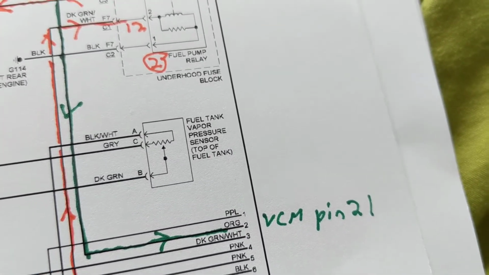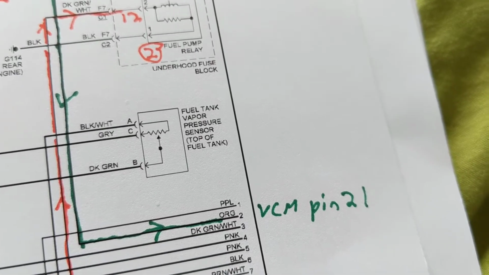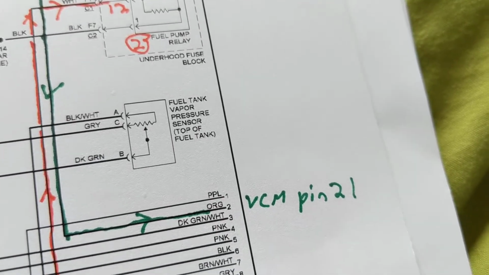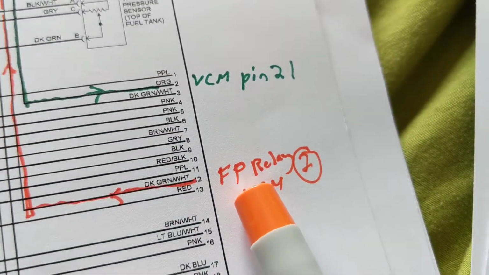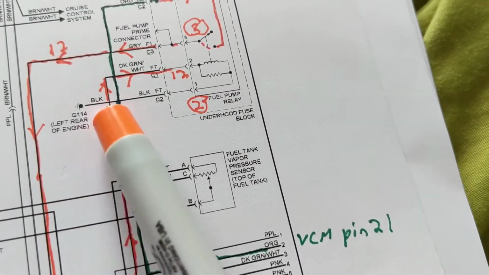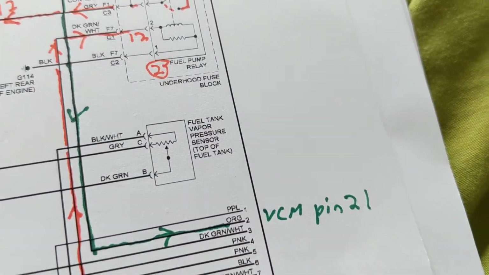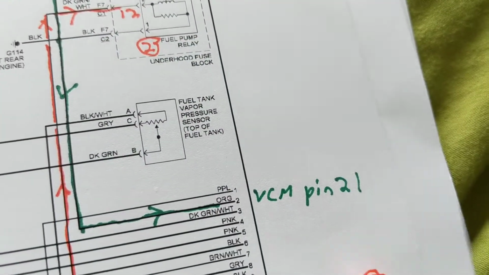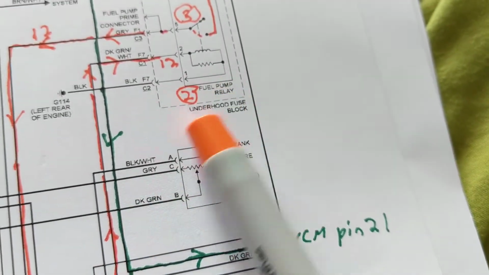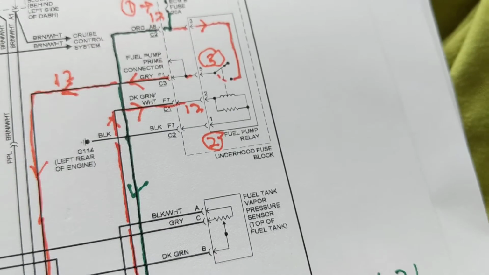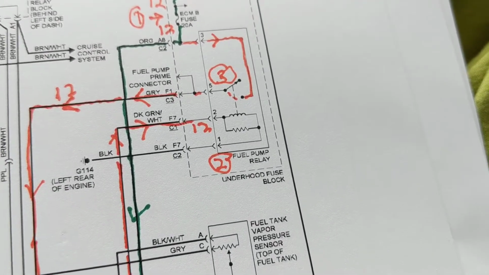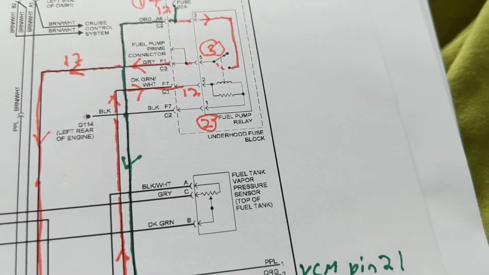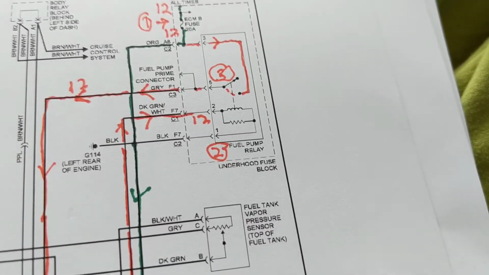First you turn on the computer, then the computer says, okay, what do you need from me? I need you to turn on the fuel pump relay. Computer says, okay, I'll respond to your request. Boom, here comes this line. Okay, I will give you 12 volts for the relay. Fine, I will acknowledge you. If you do not have the 12 volts going to the computer, it cannot activate this. You will not turn on the fuel pump, among other things. So when you turn on and the engine's not turning over, and you see the check engine light, you know somehow that the computer is being activated. It's getting 12 volts.